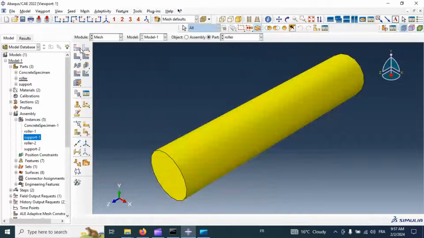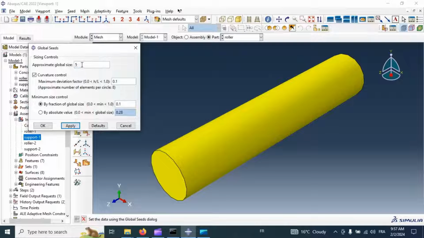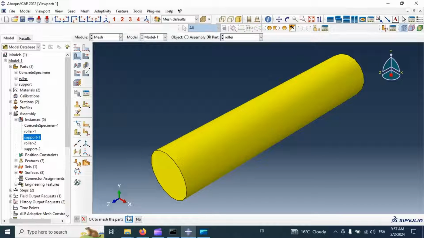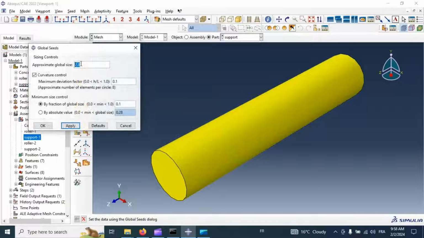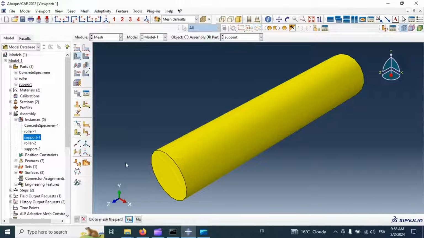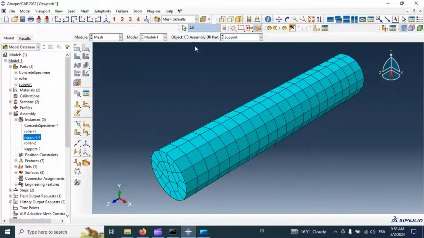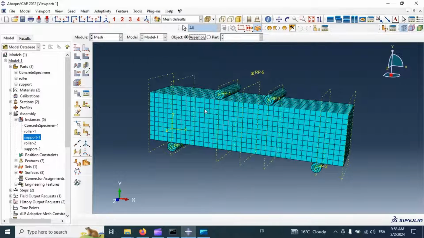Ruler size 5 millimeter. Okay, apply mesh, yes, and also support 5 millimeter. Apply OK, yes. Let's go to assembly. Now all parts are meshed.